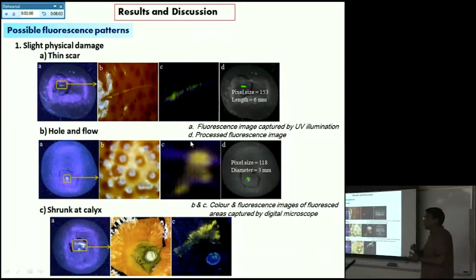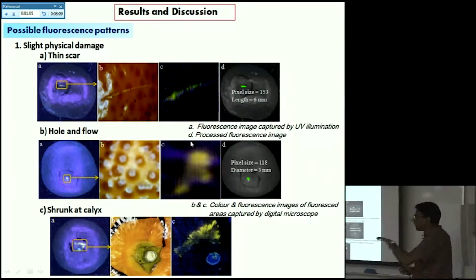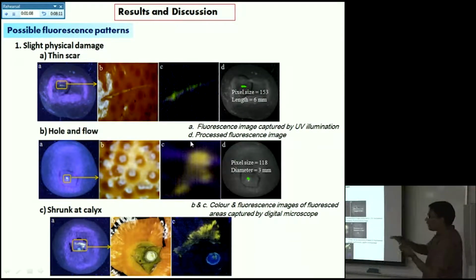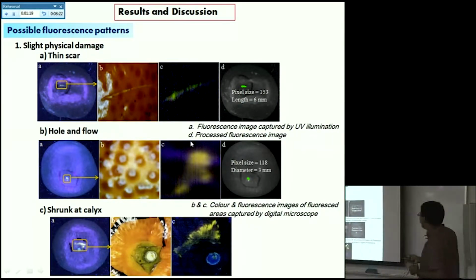For example, during various types of orchard operations or cultural practices, such as picking, the rough handling of the fruit with a cutter bar or knife may create thin scars on the surface, and those thin scars collapse the oil cells. That's why the oil comes out, and that oil can be visible under UV illumination. We can see strong fluorescence from this type of pattern. The lowest pixel size we observed was around 150, and the minimum length of scratch observed from the detected samples was 6 millimeters by the system.